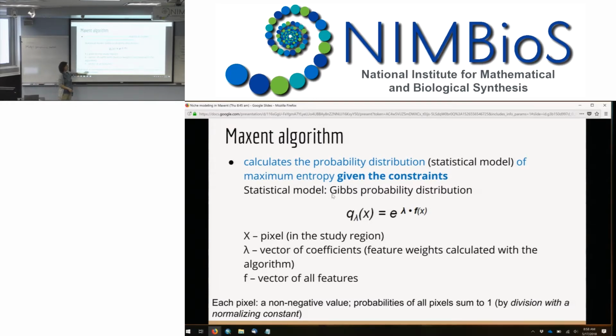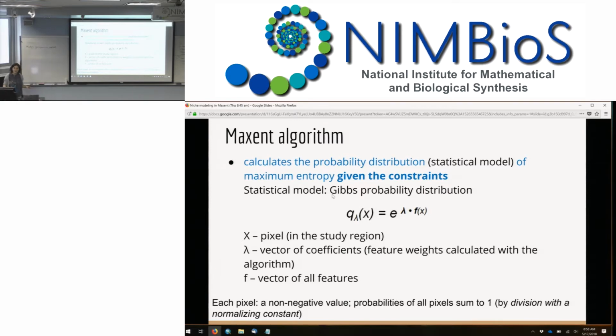And then in the Maxent implementation, all these probabilities across your study area will sum to 1, which means when you run Maxent, we'll see that in a minute, you have various options of outputs. The raw output is basically this Gibbs probability distribution, the values of this statistical model across the entire study area, but they will be very, very small because if you have 2 million pixels, they will add up to 1.